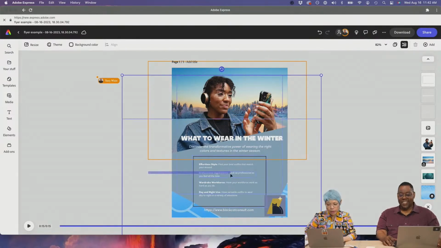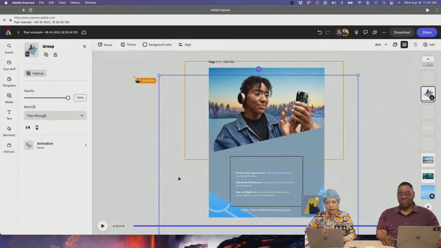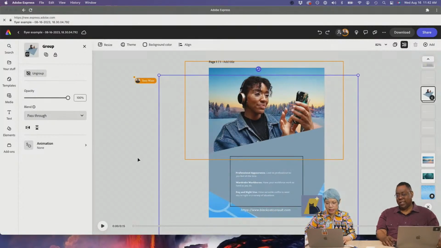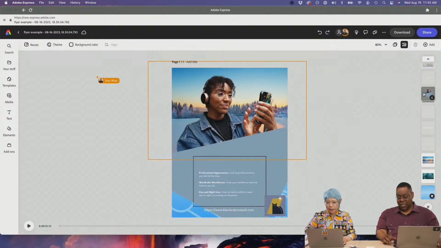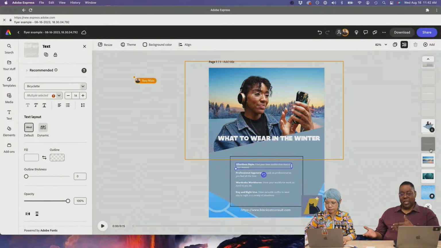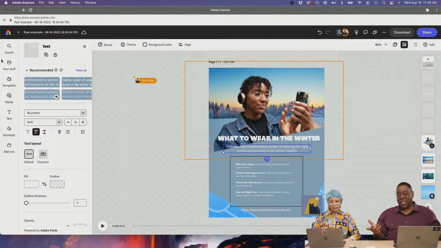Yeah. And then I want to show, of course, that we can now group layers. So I'm just going to go ahead and group these layers, which now means all those things we can move together. Whoop! That did something fascinating. Grouping has been a part of Express for a while, but one thing I want to point out for those who will be new at this is when you use a template you've never seen before, and you click to move something, and it moves 3 things, it's because those 3 things are grouped together. You might ask, why did they group these things? So A, you can move them around together.